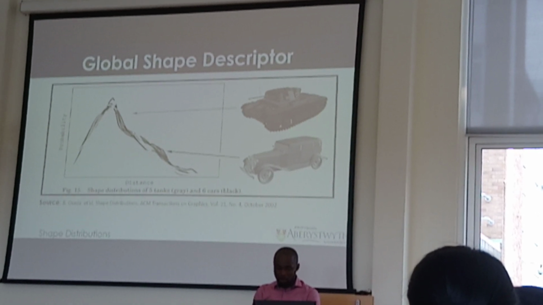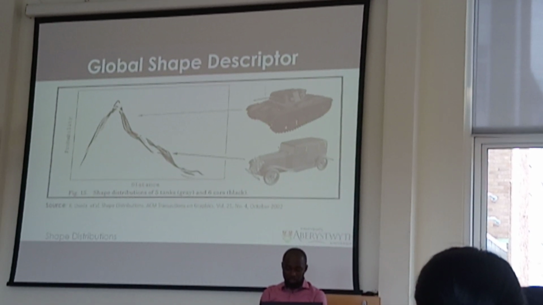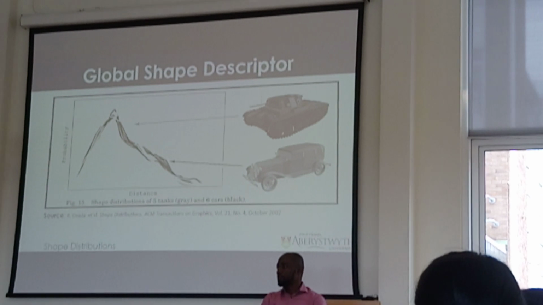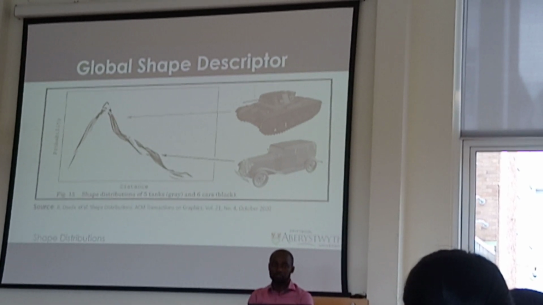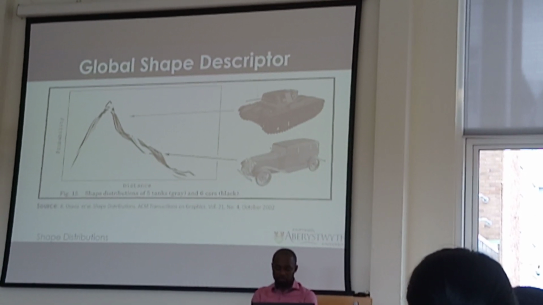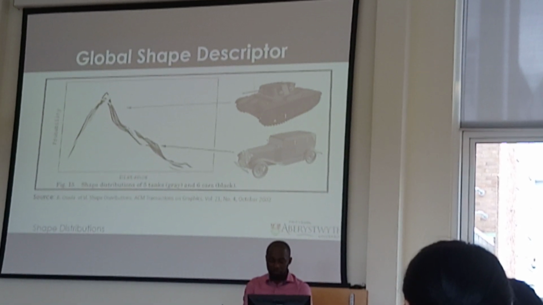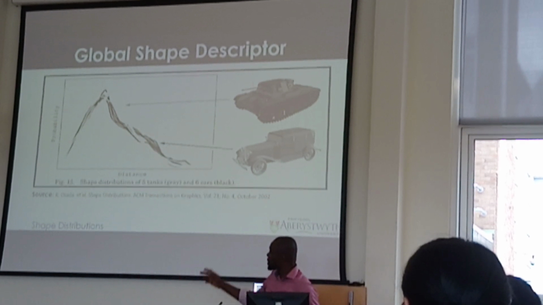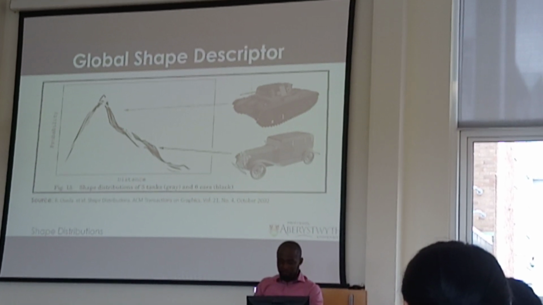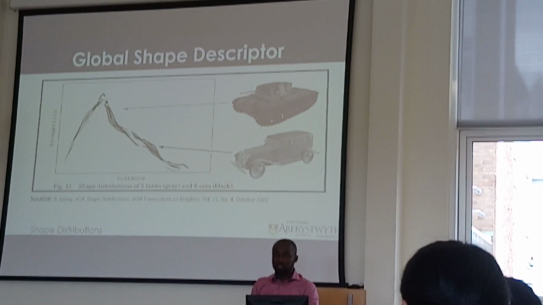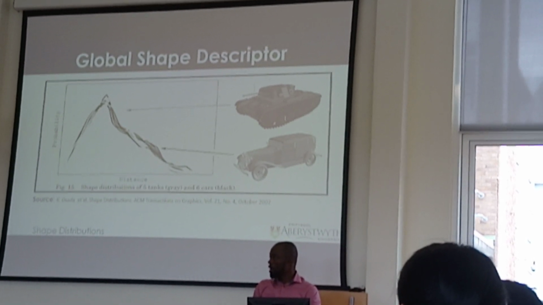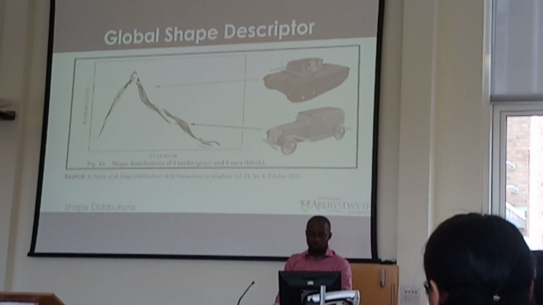Another one is what we call shape distribution, which is just a histogram made by taking a random number of samples from the surface of a 3D model. Those histograms serve as the shape descriptor for each of the 3D models, and the comparison of those descriptors gives us similarity information, which shows how similar any two models from a database are.